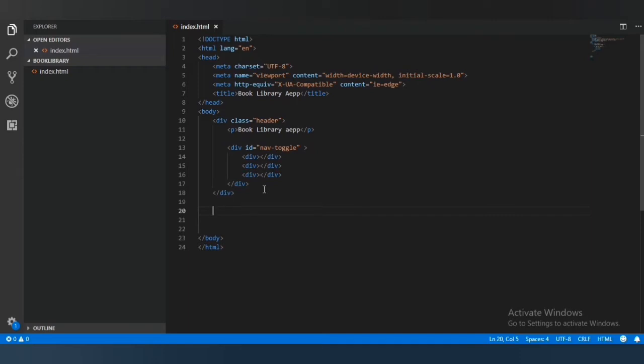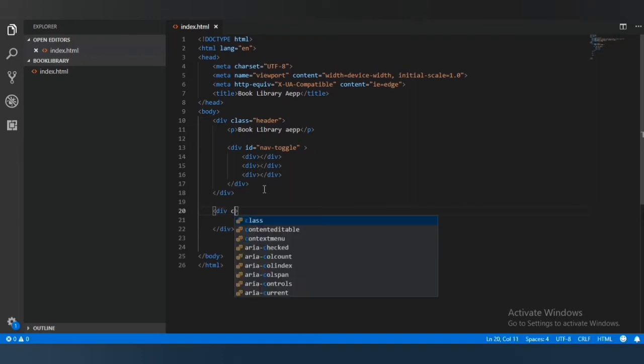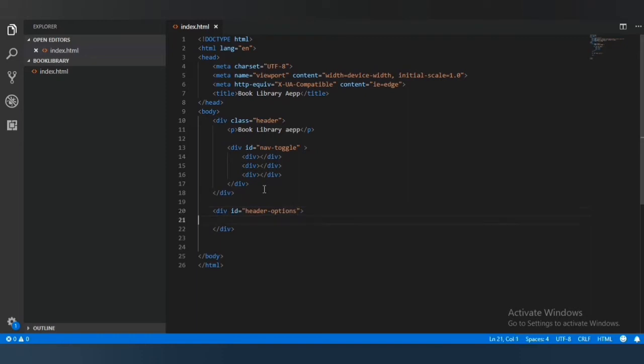So for our body, we will have another options div, which would actually slide in. I'll put an ID equal to header-options. Good. Now in this header options div itself, we'll have the 2 options that when one clicks on the hamburger icon, you can actually see.